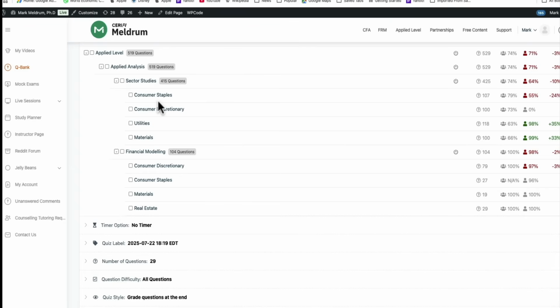For financial modeling, the questions here are built as mini case studies. They're not questions. These will take you anywhere from half an hour to 45 minutes to solve. They present a mini case study and they ask you how you would model a particular line item. For financial modeling, what I had in mind was, rather than showing you how to model a whole company, I was going to go find companies that had very complex debt structures, very complex derivatives in place to hedge something, and model that. The problem I was having was finding a company that had that stuff.